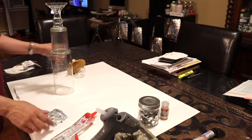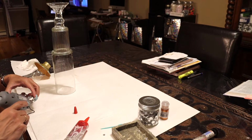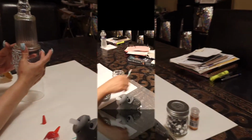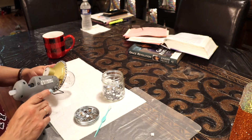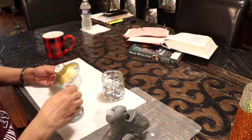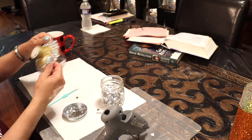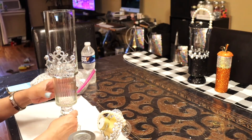Now it's time to glue the crown to the vase. I'm so excited. I'm loving the way that lantern top turned out, and here is the vase. Oh my goodness, this is absolutely gorgeous.